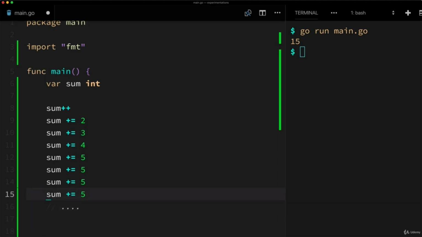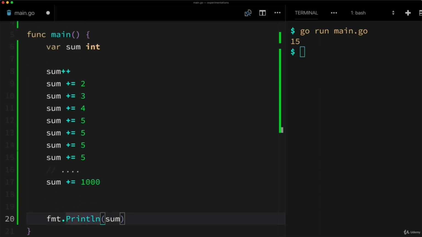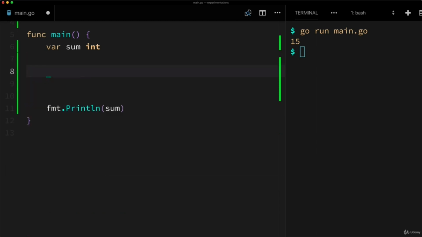It would be a waste of time to add these numbers by manually typing them. As I said at the beginning of the section that we humans are very bad at doing those sort of things, right? So that's why we need loops. Let's refactor this code to a loop now. Let me type a loop that will add numbers between 1 and 1000 like this.